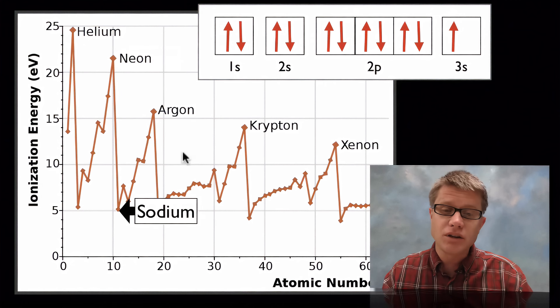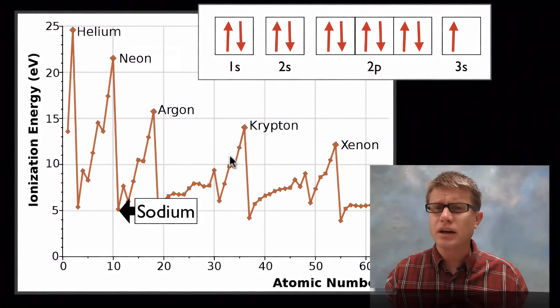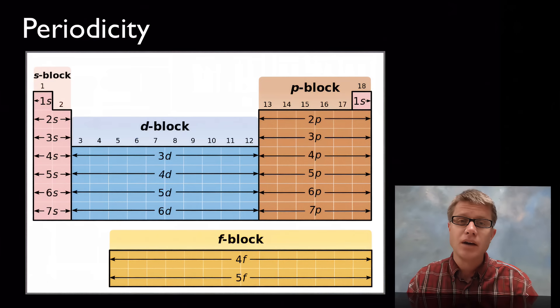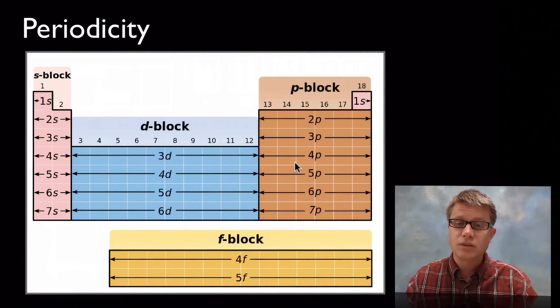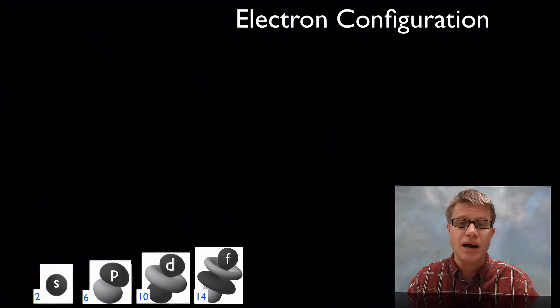And so once I really understood what was going on in this chart then all of these subshells made sense. And so where do they come from? It's quantum mechanics and it's quantum numbers that determine that. But if we're looking at periodicity, in other words if we're looking at the periodic table, these things would be subshells. And so we're going to have a shell which is going to be the 1, 2, 3, 4, 5. But we're also going to have subshells which are smaller. And then within each of those we're going to have orbitals.